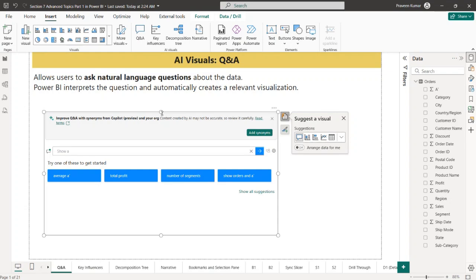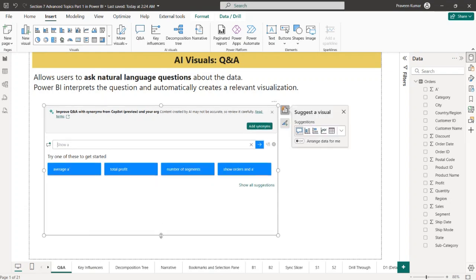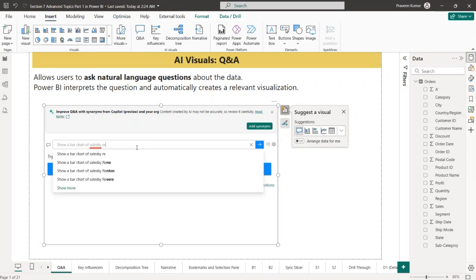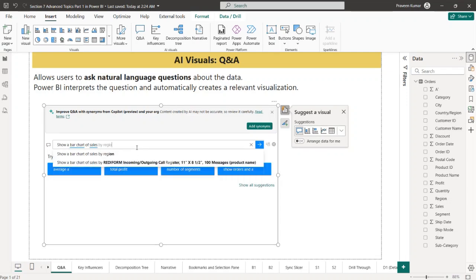Okay, so I have to ask a question: show a bar chart of sales by region. Sales by region, and just click on this.